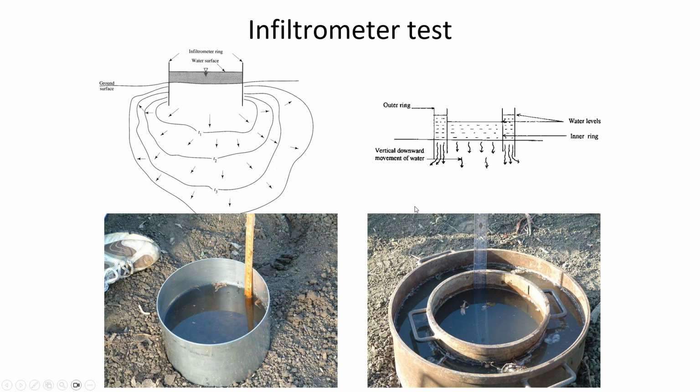The way around this, if we want to do a field test of potential infiltration rate, is a double ring infiltrometer, where the outer ring is going to provide the amount of water that is satisfying the sideways movement of water in the subsurface. You can see that it's penetrating sideways because of the outer ring, but then the water level that's falling in the center ring is just related to the downward penetration rate of the water.